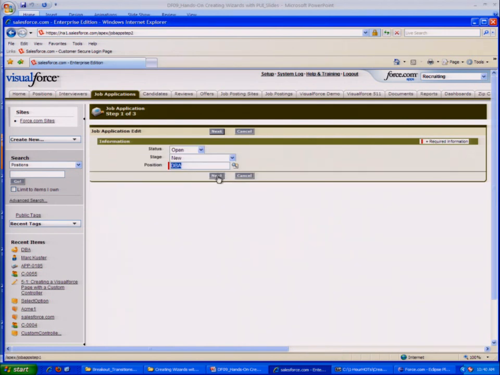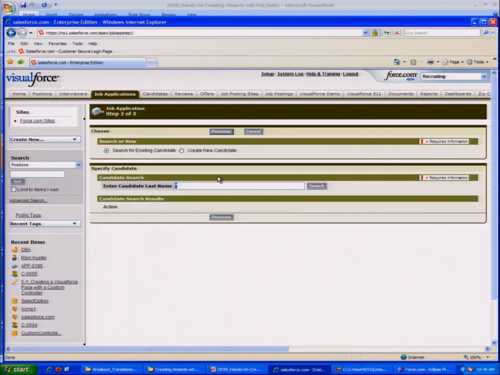Where's the save button, Will? Okay, there is no save button, right? Remember, that's what we're going to try to achieve. A wizard with a next button that is going to talk to my controller that will say, let's proceed. That will move me to a lovely page. Because I don't know at that time if I know the candidate or not. So maybe I'm going to search for the candidate, right?